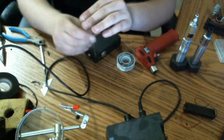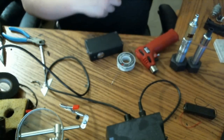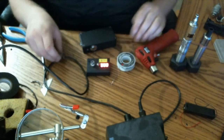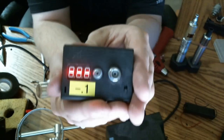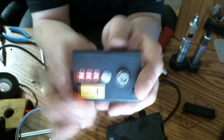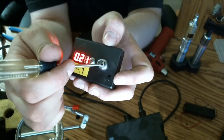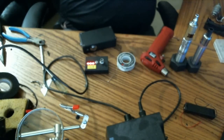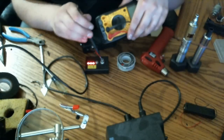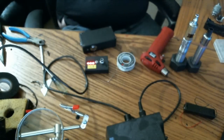Now, I think what I'll do first is my Kraken atomizer. We'll ohm them here too, so I can show you. One of my little cheapy ohm readers. The reason I've got a label on there that says minus 0.1 is because these ohm readers aren't always accurate, and I've actually tested mine with probes to find the internal resistance. With something that has minimal resistance, like, this is a bad example, a screwdriver, a good example would be something like the probes on my multimeter, it reads out to 0.1 when I do it all correctly.